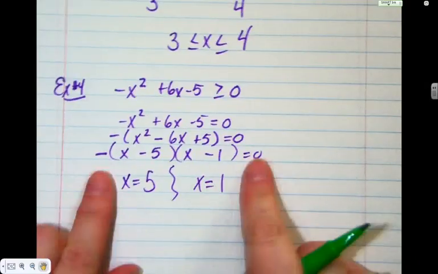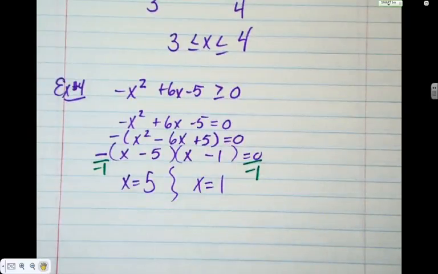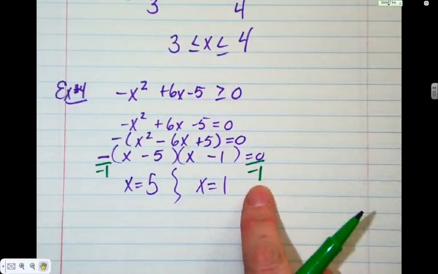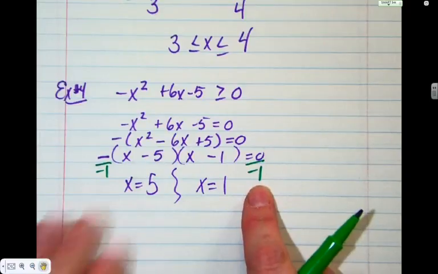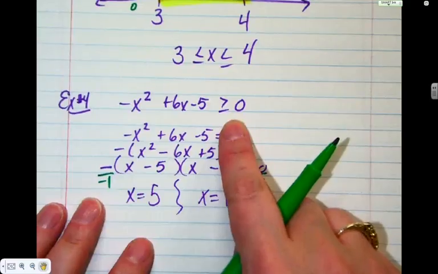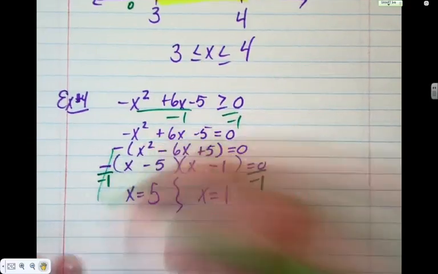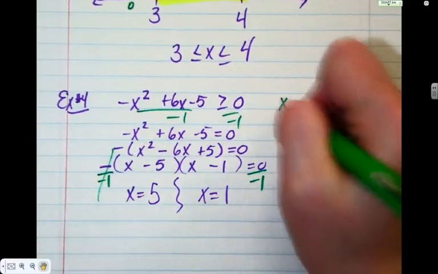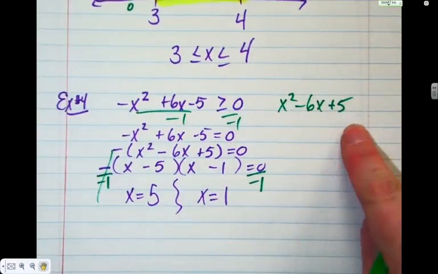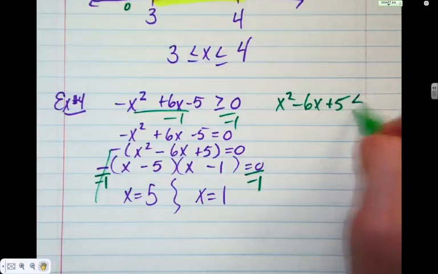Well, mathematically what we would have done would be divide by -1 to get rid of it. Okay, which is fine if it's an equation, but what happens with an inequality when you divide by a negative? Yeah, so this is back from grade 9 when you solve linear inequalities. Anytime you divide or multiply by a negative, you have to flip the sign. So we're going to go back to the original question and divide everything by -1. What that does is cancel out the negative here. So we have our x squared, our minus 6x, our plus 5, which is what we factored. But now we just need to take the sign and flip it. So a greater than or equal to becomes less than or equal to.